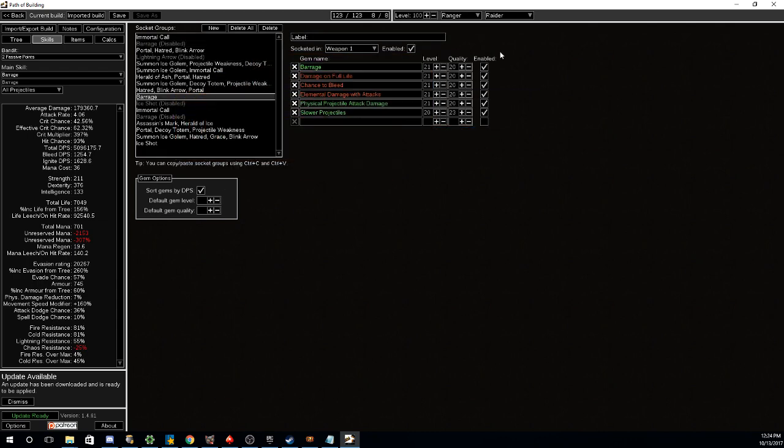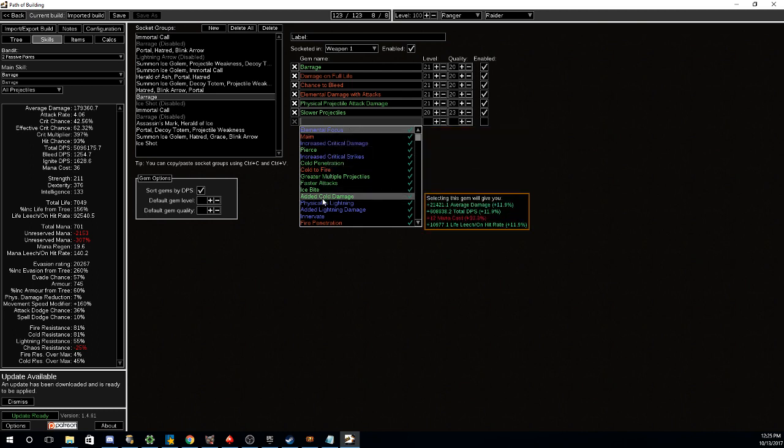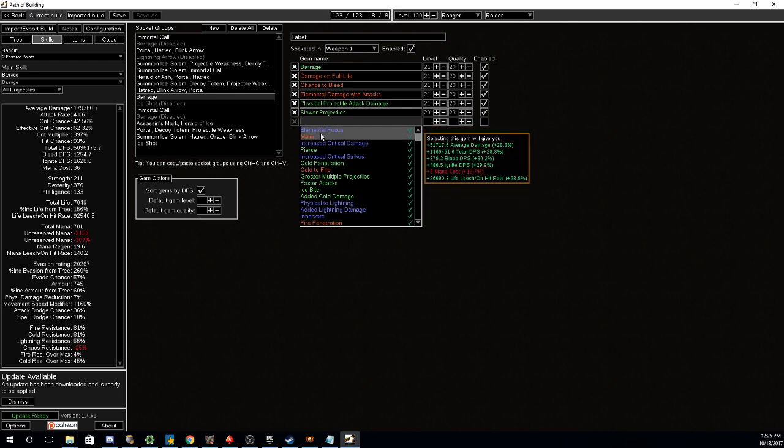Here, this is what we're using, and you can add default gem level and default gem quality, so that whenever you add it to the build, it will always be that level. So here are our gems. They're all level 21 except for slower projectile, which is 23. And in order to compare the skill gems, you add the skill gem, and they're in a best order. So this would give me the most damage, and then this, and then this, and so on. So it's good to put skill gems that are in the top of the list here and choose them.